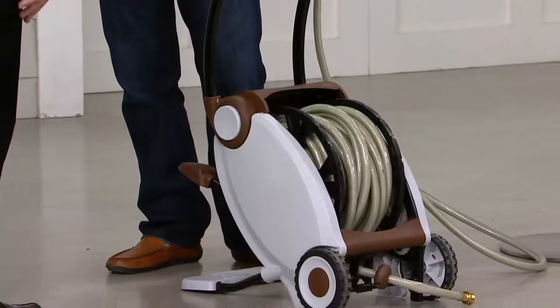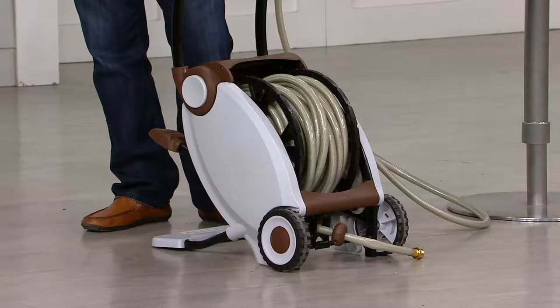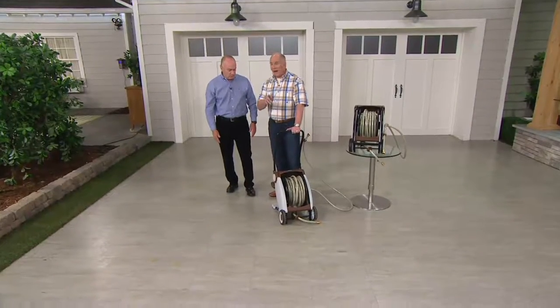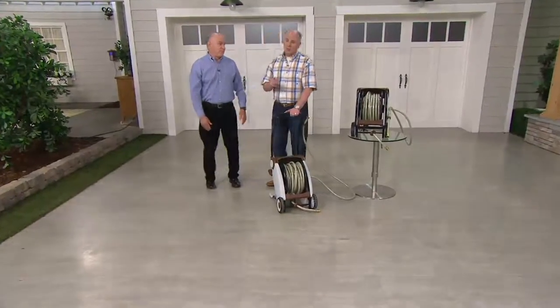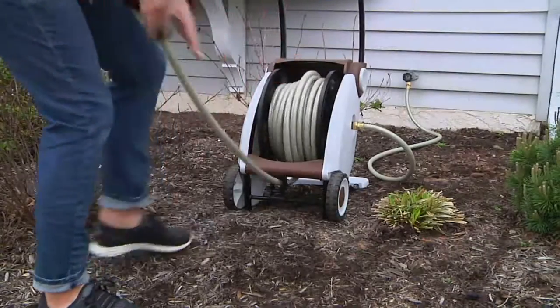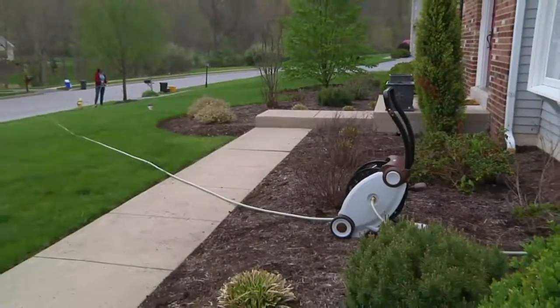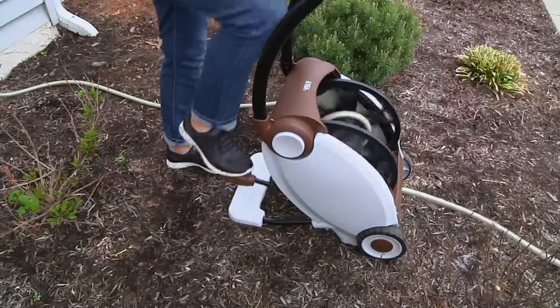This is one of their first products. We don't have a lot of them — less than 1,000 in inventory. I think this is a brilliant Father's Day gift. I hate struggling with a garden hose — I'll get lazy and leave it out because there's just too much work. Then you wind up with that dead snake in the yard where the garden hose laid and killed your grass, and then it doesn't wind evenly and it's hard to unwind again.